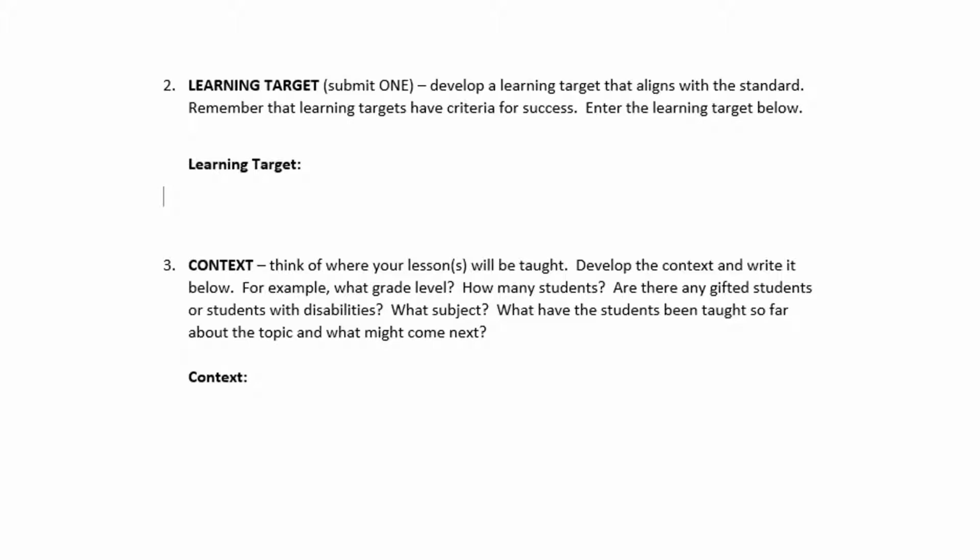Next, you'll think about the context of where your lesson will be taught. So what grade level will this be taught on? Is it a regular classroom or a special ed or a gifted classroom? How many students are there? Describe the students, what topics have been taught so far, and what might come next. This is just to give the reader a general sense of the overall lesson that's going to be used to teach this particular learning target.